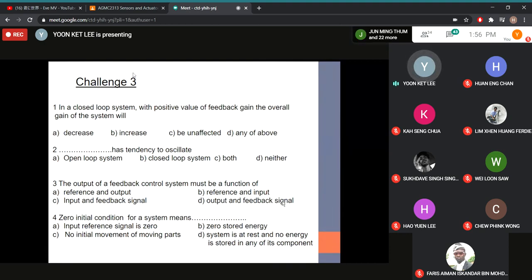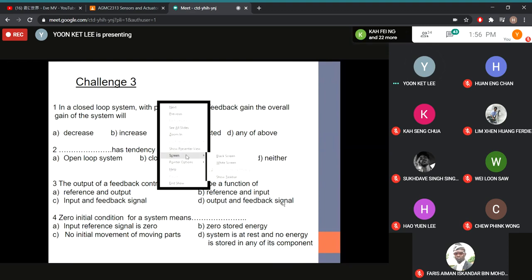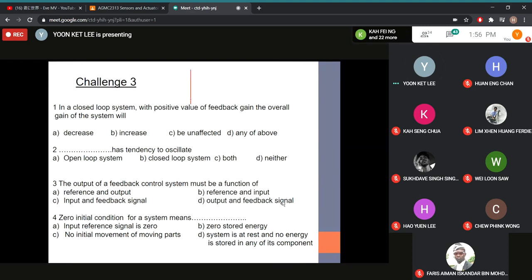Because of this, you will find that for the motor speed of 10 revolutions per minute, for example, it will overshoot, undershoot, overshoot, undershoot, overshoot, undershoot. At the end, the differences get smaller and smaller and become a straight line. This could be a good control system, because at the end you are able to control at your desired speed of 10 revolutions per minute.